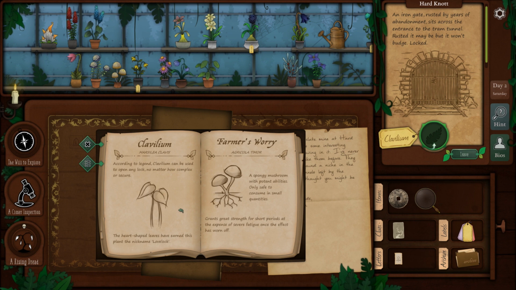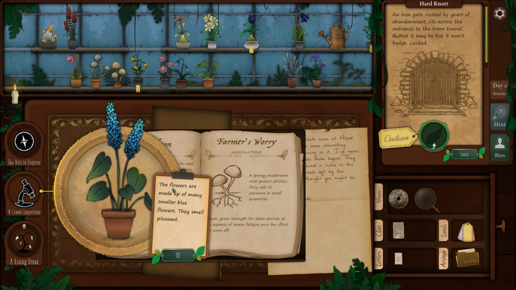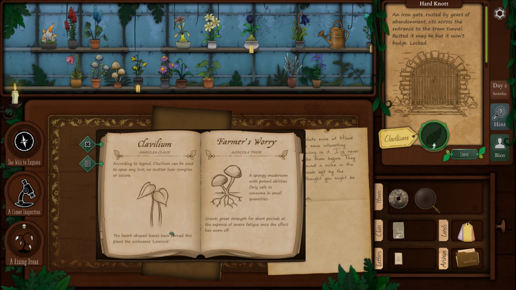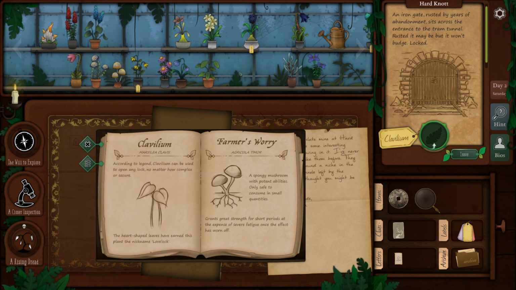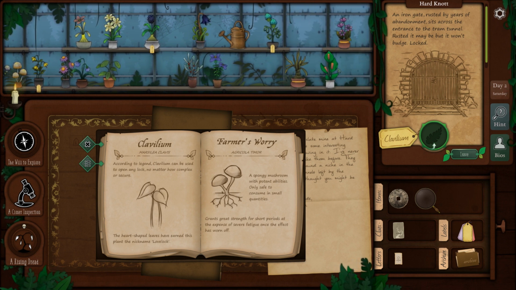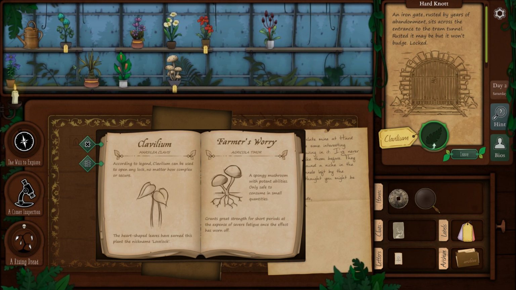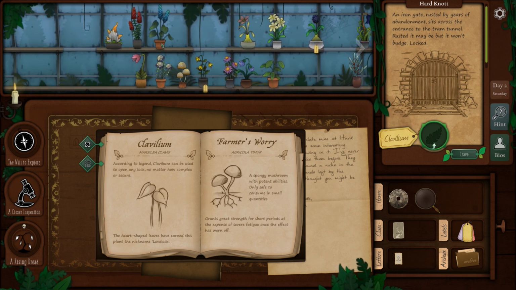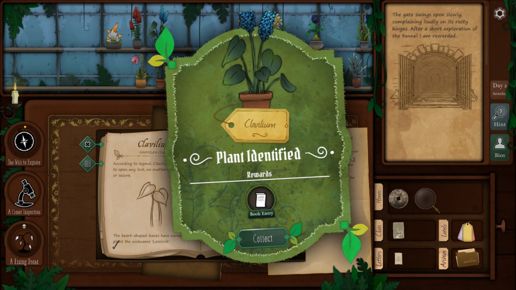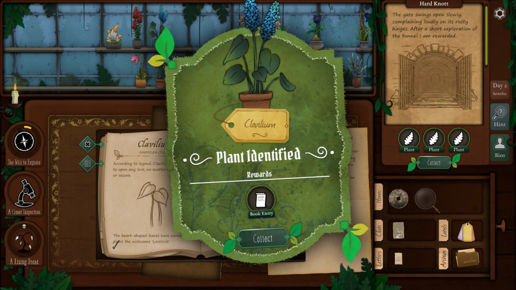Heart-shaped leaves. Well, there is one plant that immediately catches my eye. The flowers are made up of many smaller blue flowers. They smell pleasant. Let's see if we have anything else that looks like it could have heart-shaped leaves. I mean, a little, not really though. I wonder, should we just give it a go? Let's try it. Use plant. Would you look at that? Plant identified. Clavilium. Book entry.